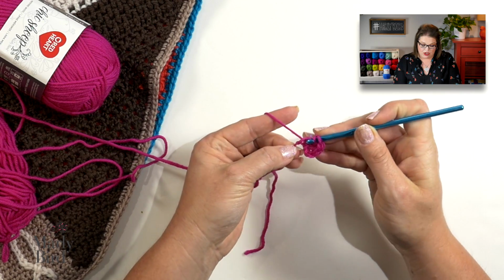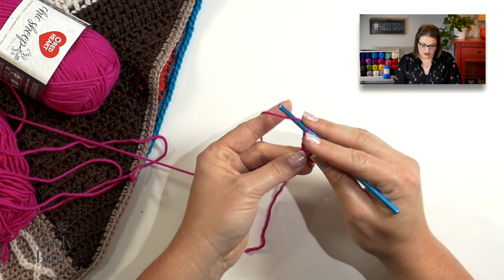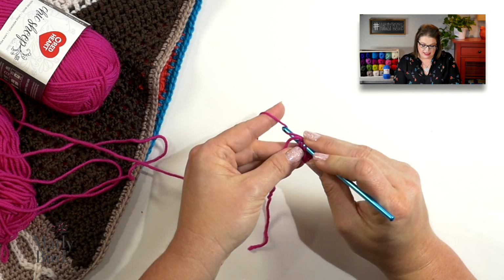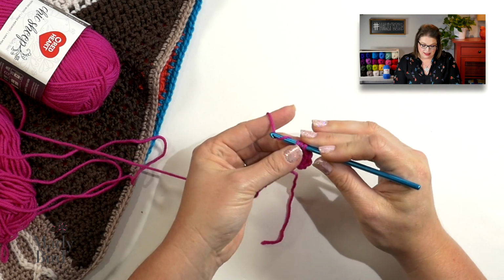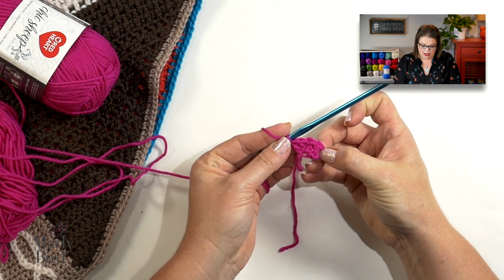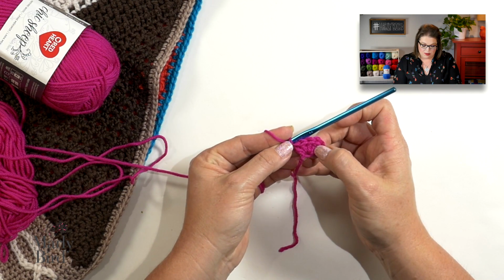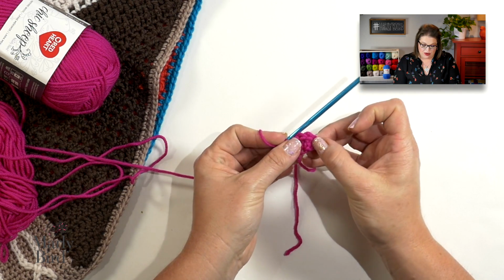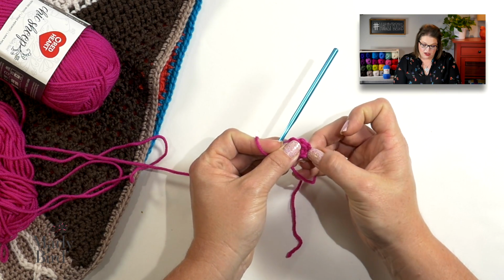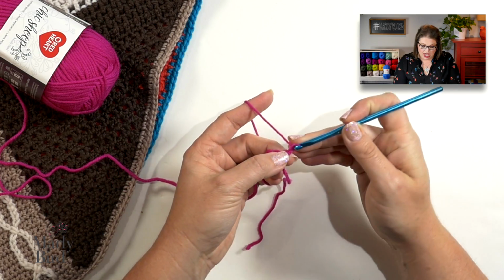whatever works for you. I do want you to make sure that you get 4 double crochets into that one stitch, okay? So let's get our 4 double crochets into there. Let's make sure. So here's my initial chain 3 that I skipped. 1, 2, 3, 4. So I have 4 double crochets plus this chain 3. This chain 3 counts as a double crochet, okay? That's very important. That means I have 5 double crochets at this point. I now will turn my work and chain 3.